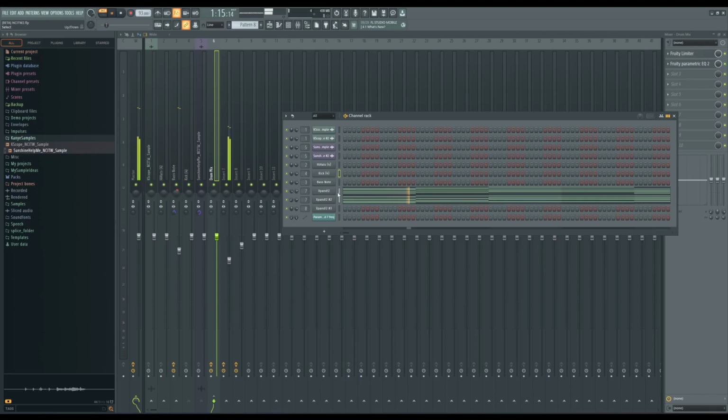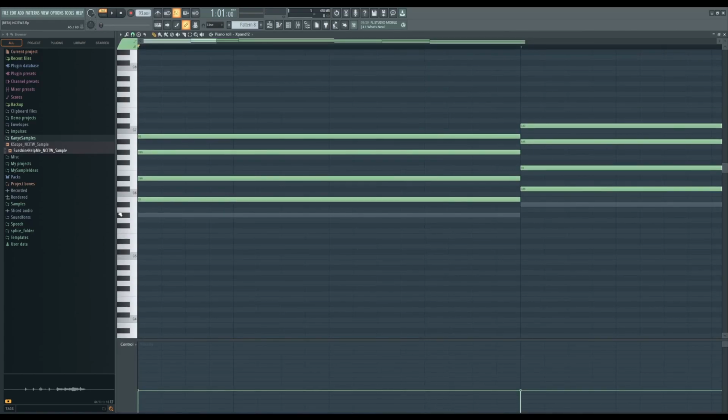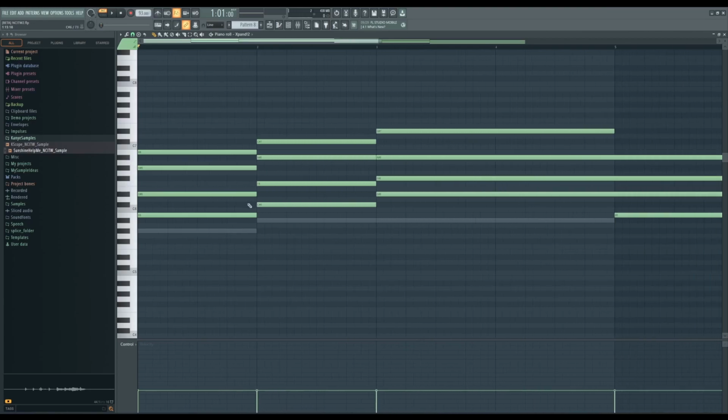Alright, now these are the strings. I'm going to let you listen to this. You'll hear the right side's got higher notes playing. So again, I said 1, 3, 1, 4, 5. Oh, sorry, it's 4, 4, 5, 1. So you got the 4 chord, which is this, playing in, I think this is the first inversion. So instead of having G here, you got G up here and B playing the octave.